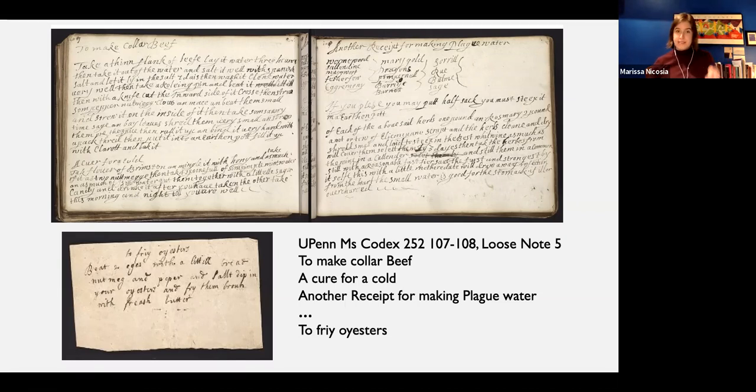Someone in your household is sick and you think they're sick with a cold and you want medicine to help heal them. Or your cucumbers are ripe and you need to pickle them as soon as possible, right? So you go to your social network to get cures and to find recipes to use to solve your problem. And this information I'm drawing from Elaine Long's book, Recipes and Everyday Knowledge, where she shows how the whole family, servants working in the household, and the larger social network of communities were all involved in gathering and recording this type of information for the household.